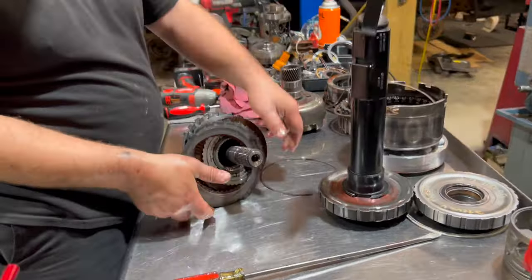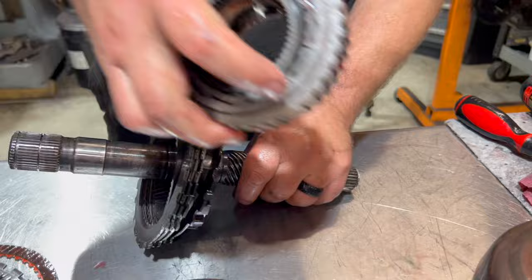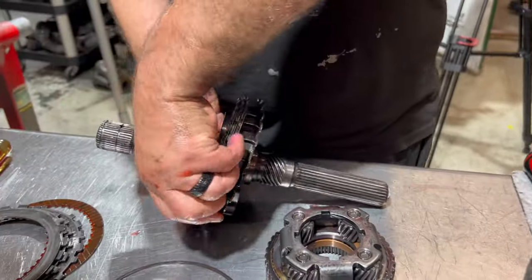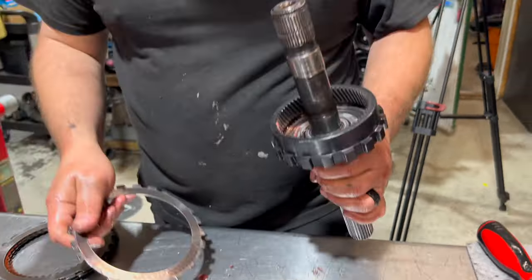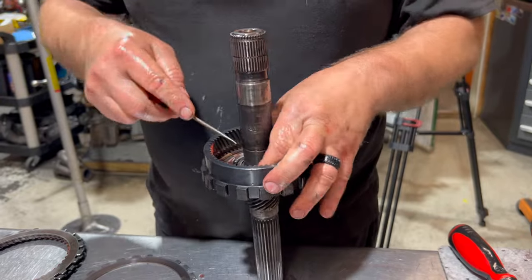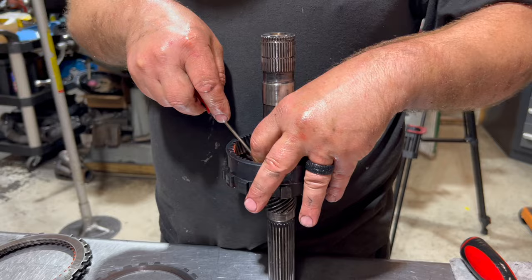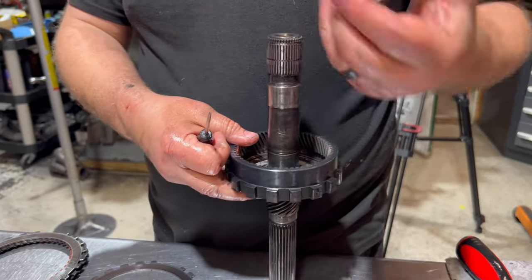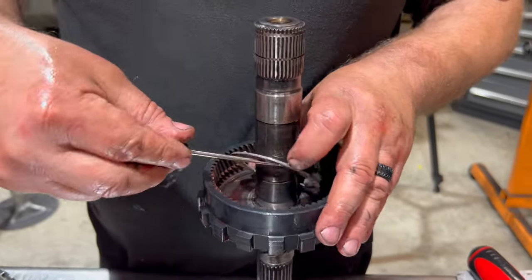A lot of times these low reverse frictions, if they're original and need to be replaced, they delaminate. Very common. So don't ever reuse those. If you're not sure that they're original, if you think they're original, replace them. If you know they've been replaced, they're safe to use again, because they very rarely wear out, unless you use a trans brake or something like that. Again, more Torrington bearings. Another bronze thrust washer here.